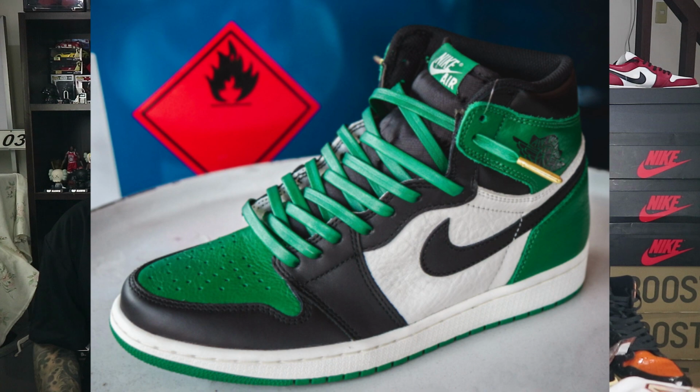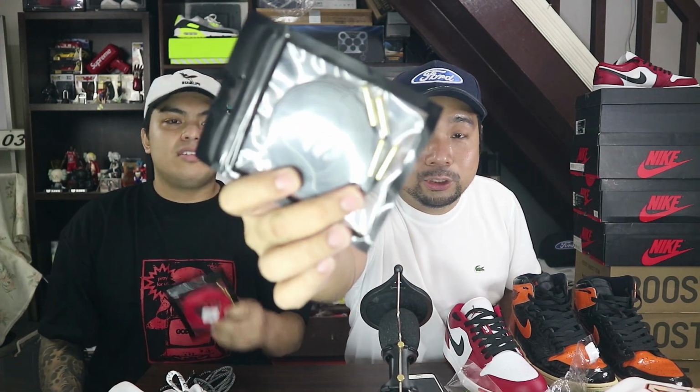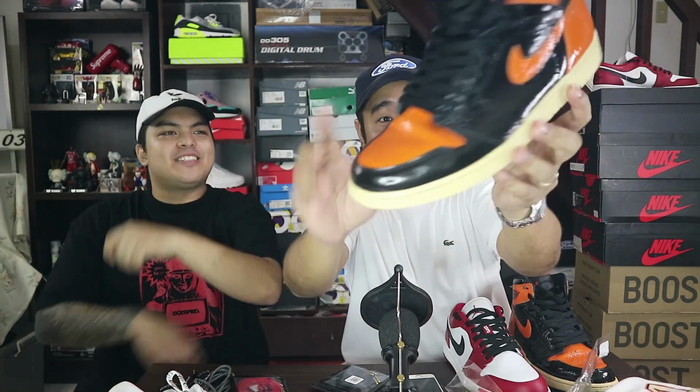Okay, no. Pero ang pinakamaganda kasi dito is same sila ng size, almost same size sila ng mga stock na laces ng Jordan 1. Okay, so fit na fit talaga sila. These are made for Jordans feeling ko talaga. Oo, sa mga parang pang J1 talaga sila. Kasi yung pagka-leather, kuhang-kuha eh. Yung sizing na lang kumbaga. Tapos ang maganda pa dyan, meron pa siyang gold aglets. And of course, ang pinakamaganda dyan dahil naka-gold aglet siya, bagay na bagay siya sa ganitong klaseng midsole, which is called pale midsole or yung mga sail na mga midsoles. Sobrang ganda ng feels niya.